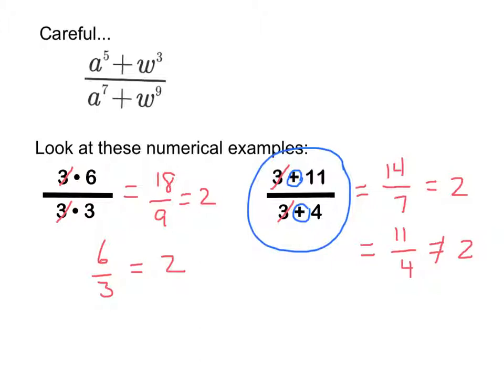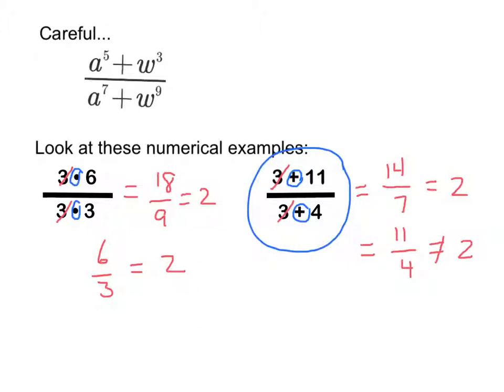Over here, this was a product. And I can cancel a factor of 3 with a factor of 3 because it ends up producing a fraction that's equivalent in value. So all through math, we sometimes pick up bad habits and make our own rules without even realizing it. Just know canceling in a fraction can only happen if the top and the bottom are both expressed as multiplication and if what you're canceling are identical factors.